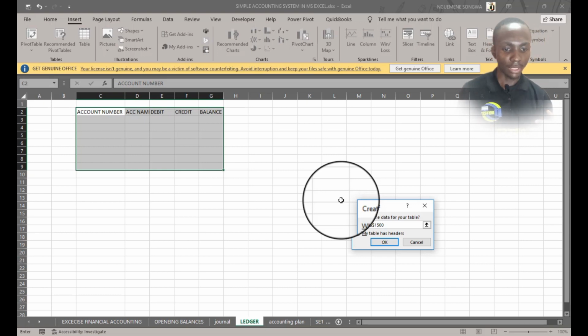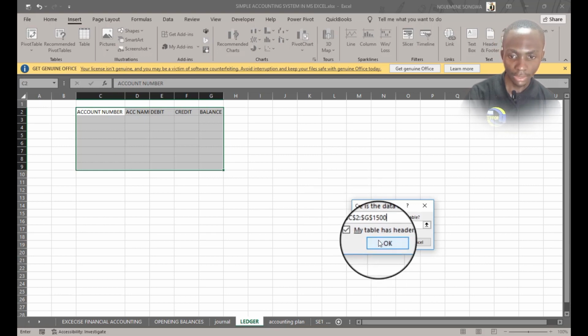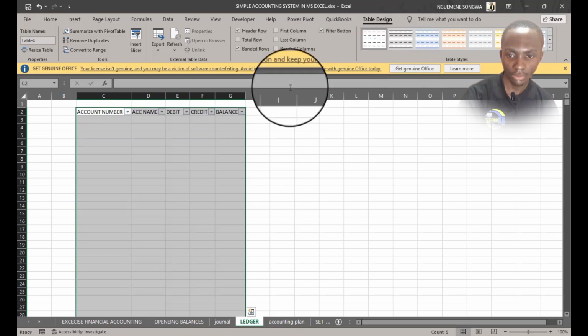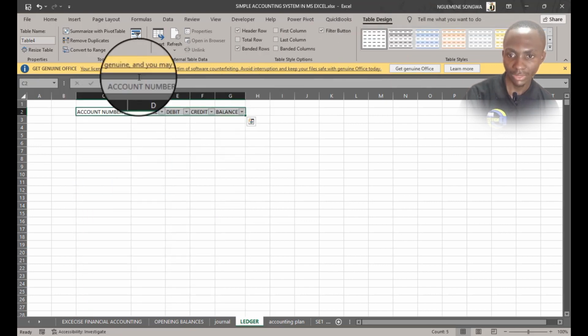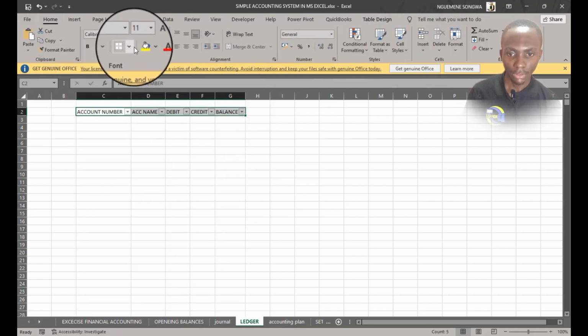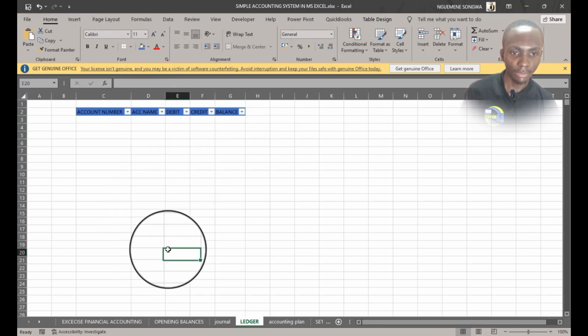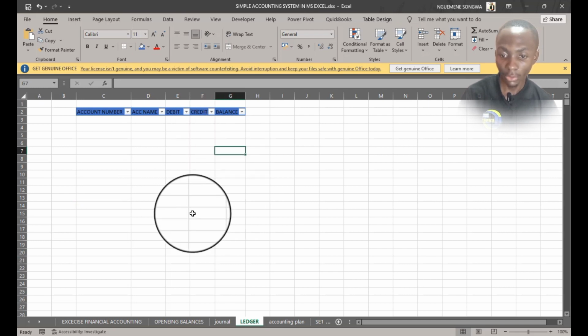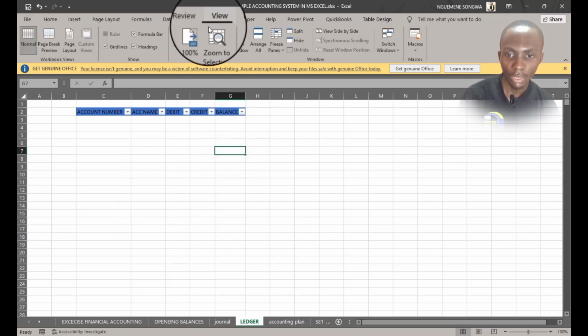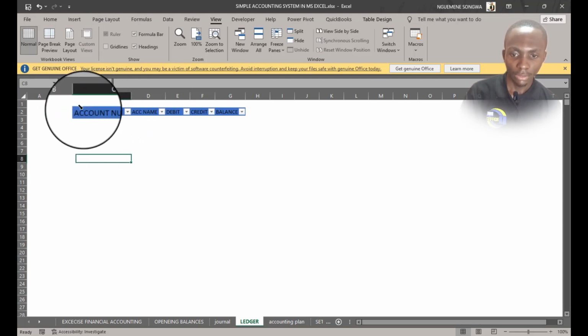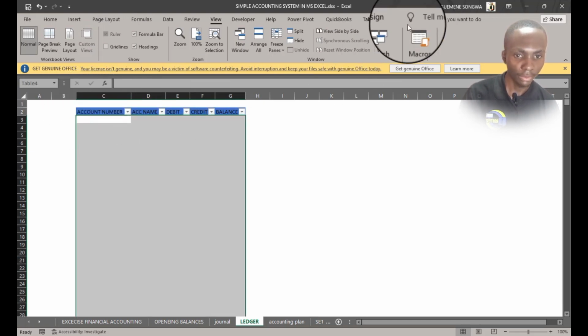I believe that we can have up to 1500 account numbers. So I'm just going to make it this way. Then I'm just going to remove these colors, just put it this way because I don't like too many colors. So I'm just going to put blue here, and all this is now in a table. All this is in a table, just that the colors are not showing. I can just come here on view and remove the grid lines, so it should just be like this. Or if I want, I could put something that will help me.